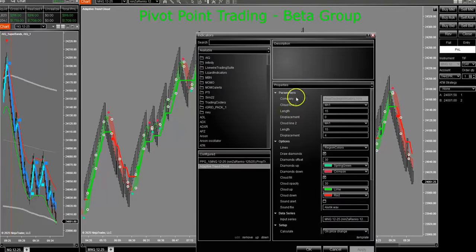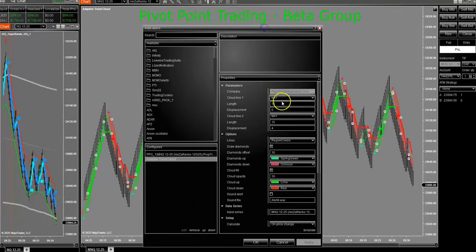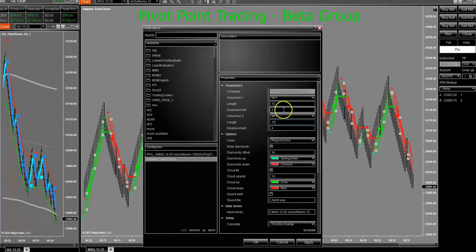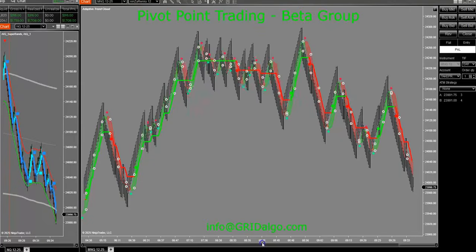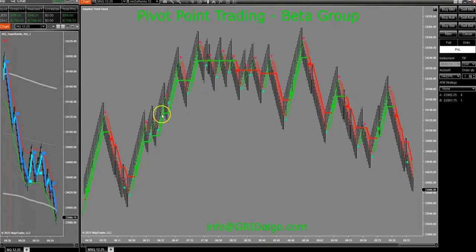It's been 11 and 11 that I've been using most of the time. Let's go a little bit more lag than that. We'll go 12 by 12. I do like negative displacement on the first one, and I'll go 3 in the other one. From -2 to +3 is a gap of 5, so I have a width of 5.